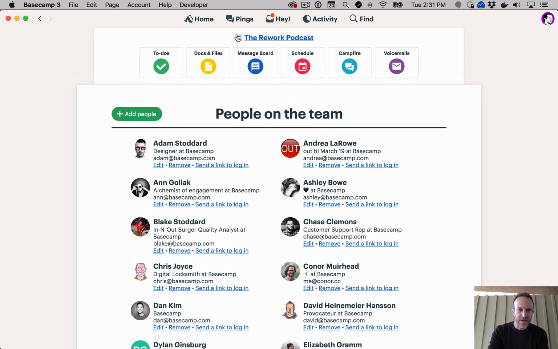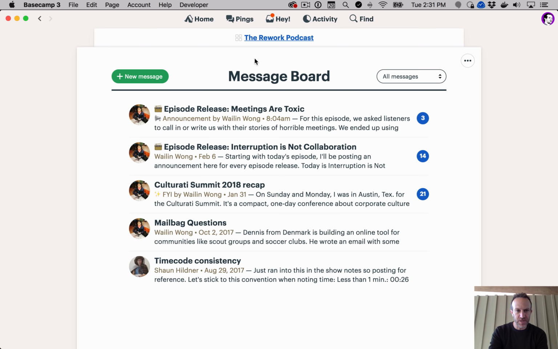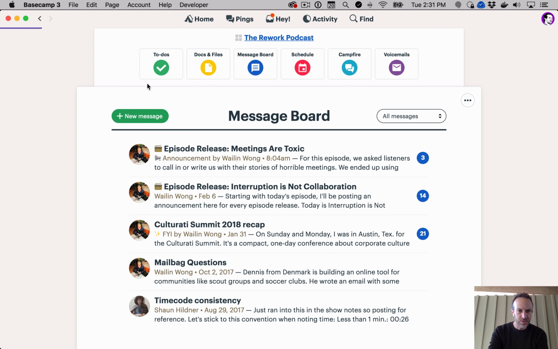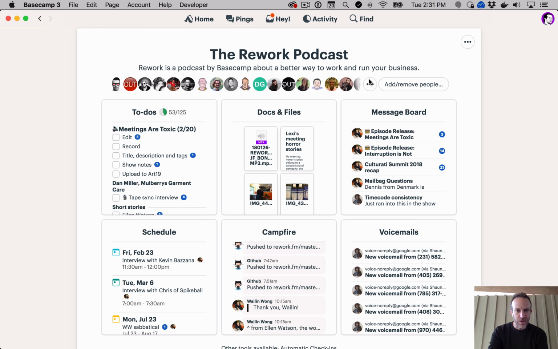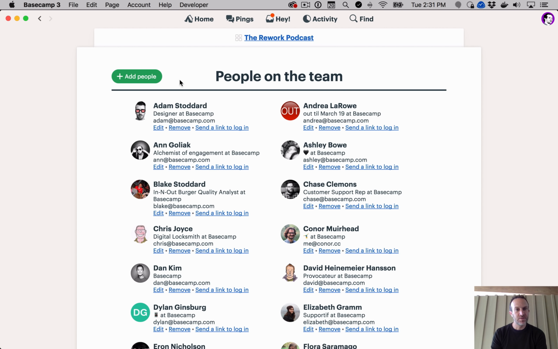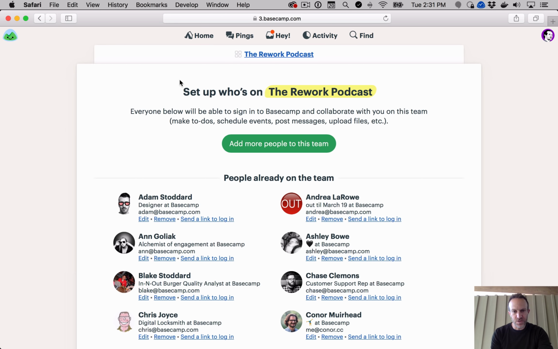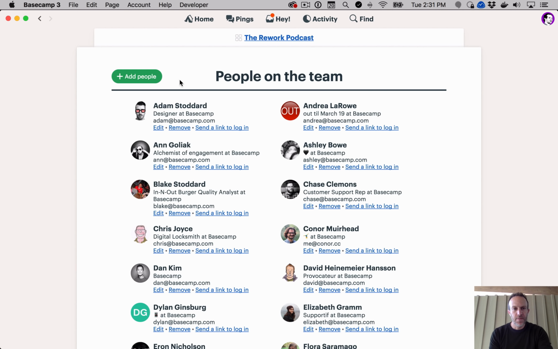Again, if you go to any other section in the app, like message board, for example, new message top left, you go to to-dos, new list top left, and now you go to add, remove people, add people top left. Headers treated the same way, buttons in the right place. This feels like it belongs now, compared to that, which feels like it's sort of a foreign design within an overall scheme that does work together.